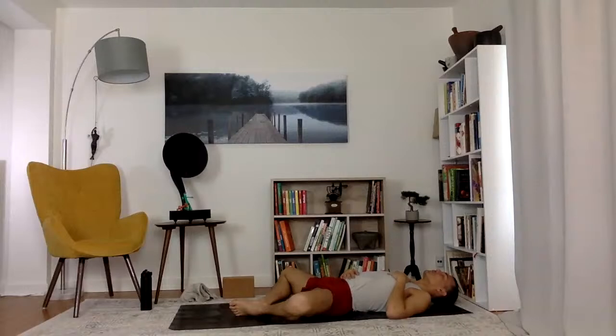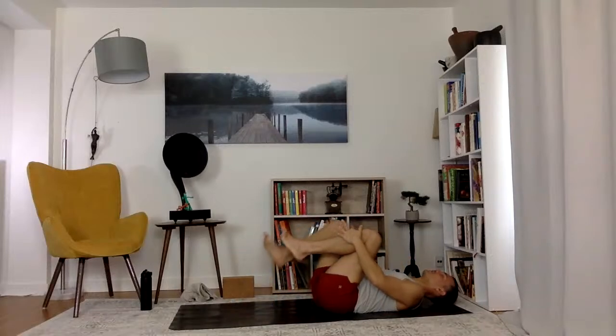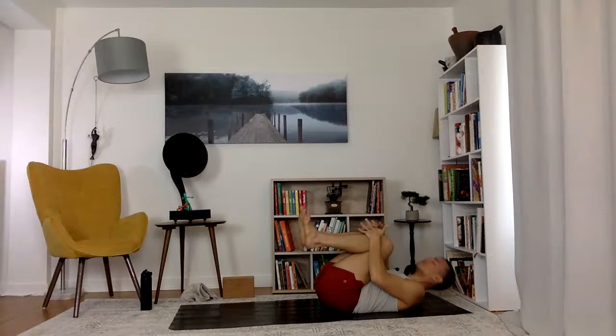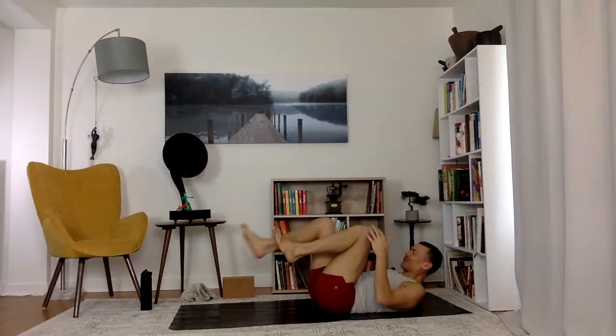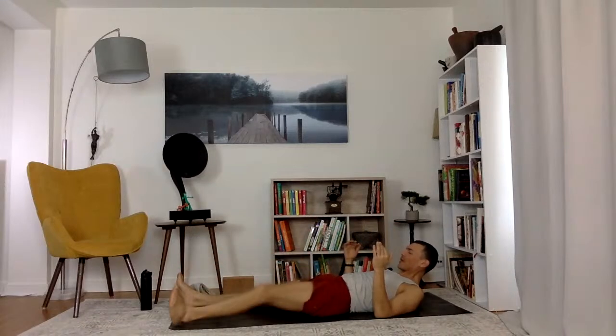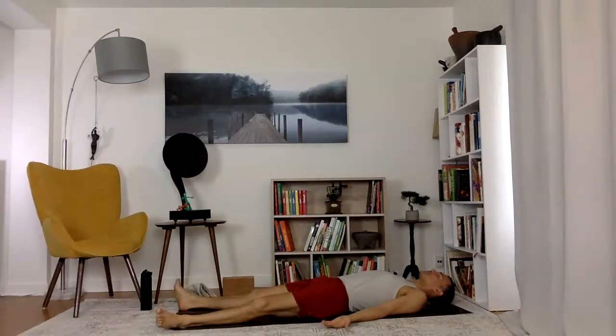Breathe in. Breathe out. Hug your knees into your chest. One last squeeze in. And release. Shavasana. Take rest. Close your eyes. Just allow your body and your mind to land.